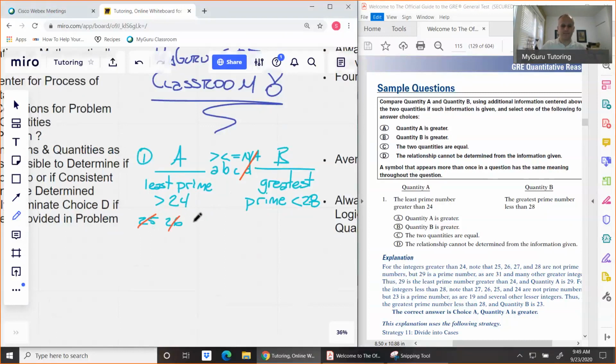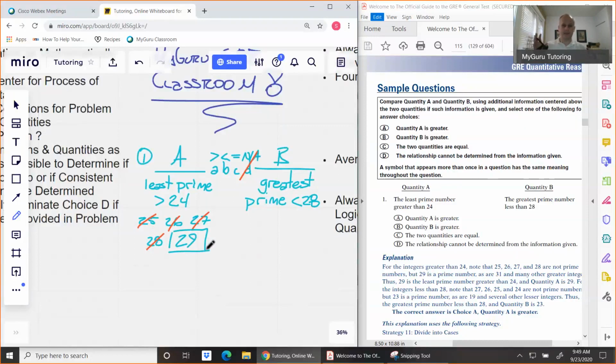How about 27? Well, you've got to be careful because 27, for instance, there's a rule for seeing if it's divisible by 3, which is if you add 2 to 7, then you get the sum of 9. And if the sum of the digits of any integer is divisible by 3, the entire number is divisible by 3. So 27 is out as well because it's divisible by 3. Now, 28 is an even number. So we know that that's not prime. And then 29, well, there's our prime number. So that's the least prime value greater than 24.